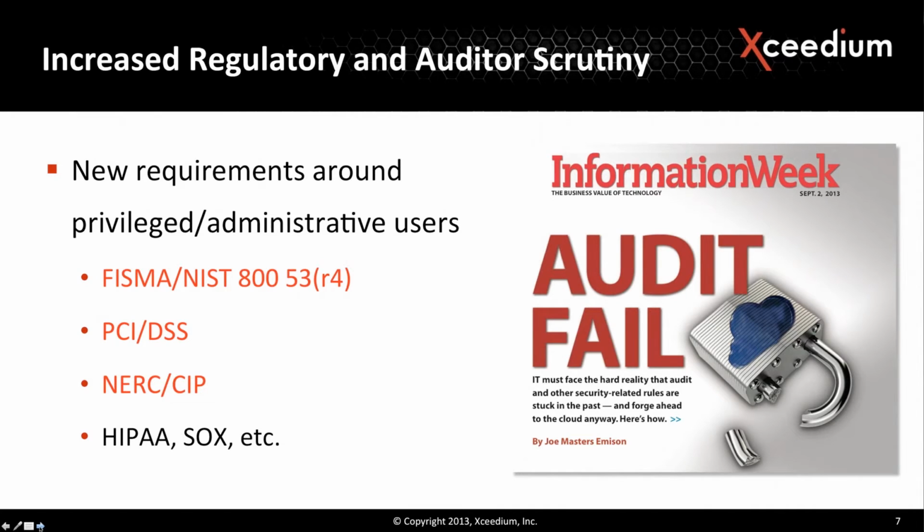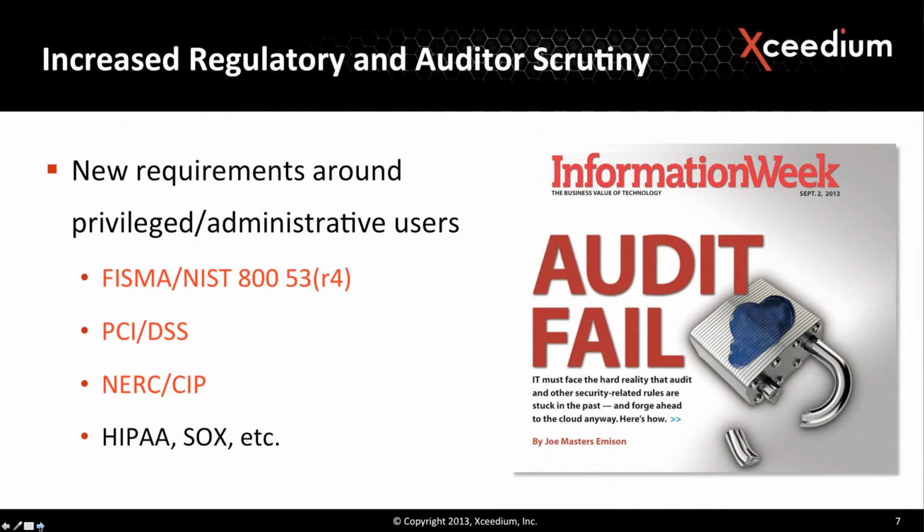You started to see two things. First of all, there was a set of new regulatory requirements, or the existing requirements were modified, to make sure that organizations were taking this particular risk into account and doing the appropriate thing about it. Some of the ones lit up in red here, under the FISMA Act, which applies to U.S. federal agencies, NIST recently released something called 800-53, a very exhaustive list of controls for protecting systems that is, by the way, risk-oriented. So it takes into account the relative importance of those systems to the organization and has you apply the appropriate controls based on those risk levels.